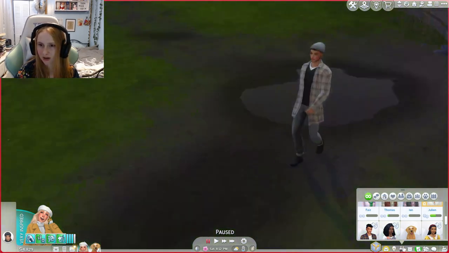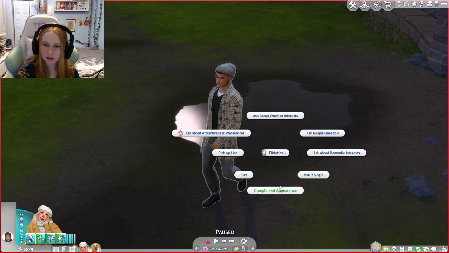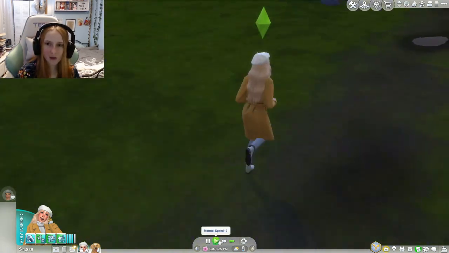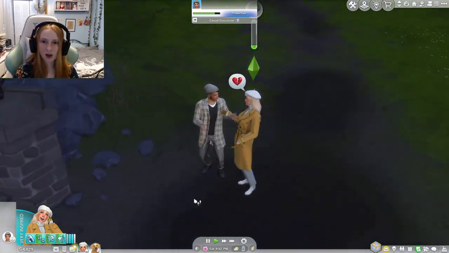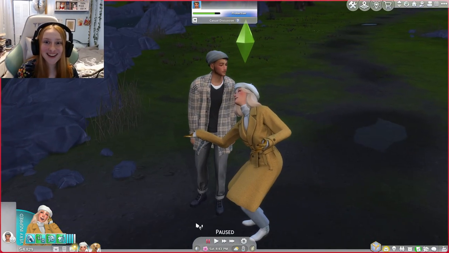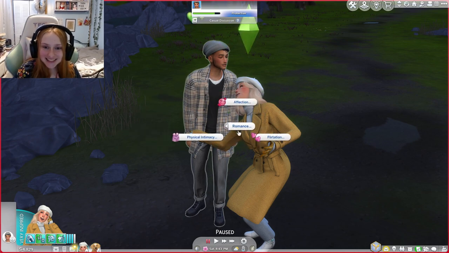He's here. Oh my gosh, we can ask him. We can flirt with him. We can see. Compliment his appearance. Go. Go. Go right now. This is our chance. Did it? It landed. Marcus is the one. It landed!